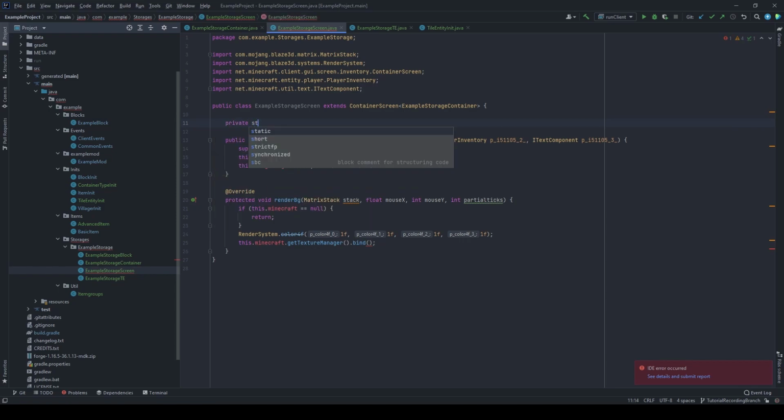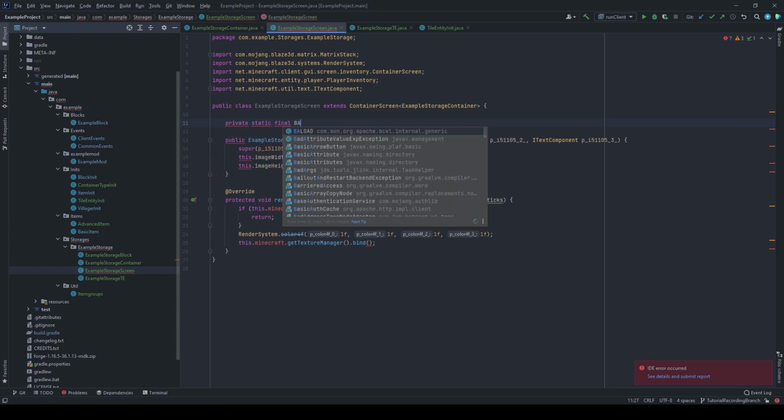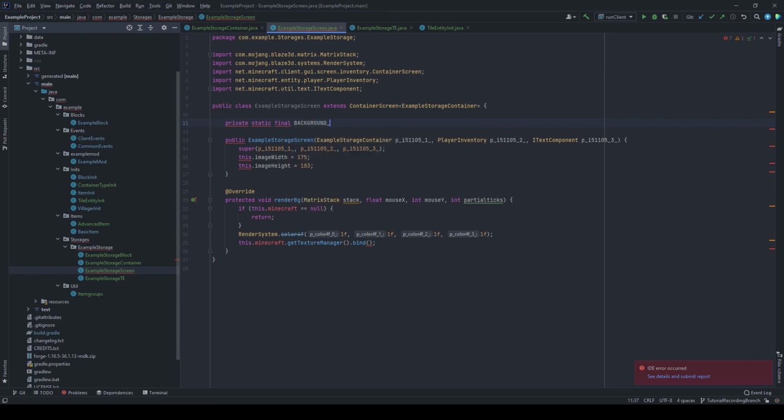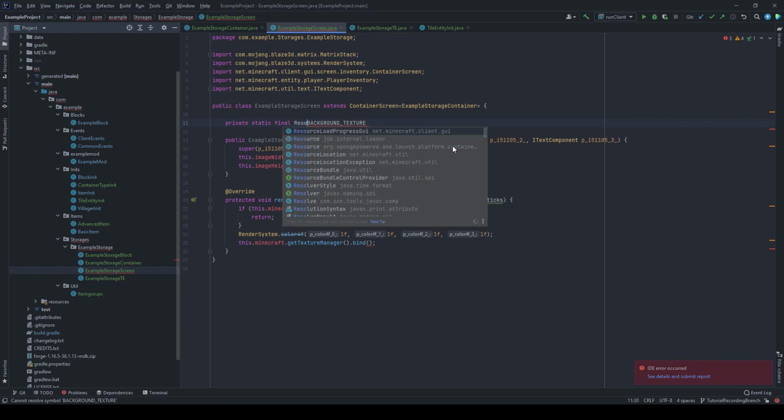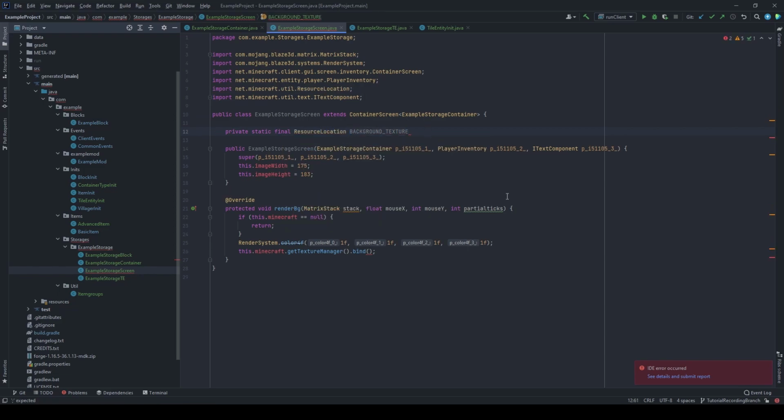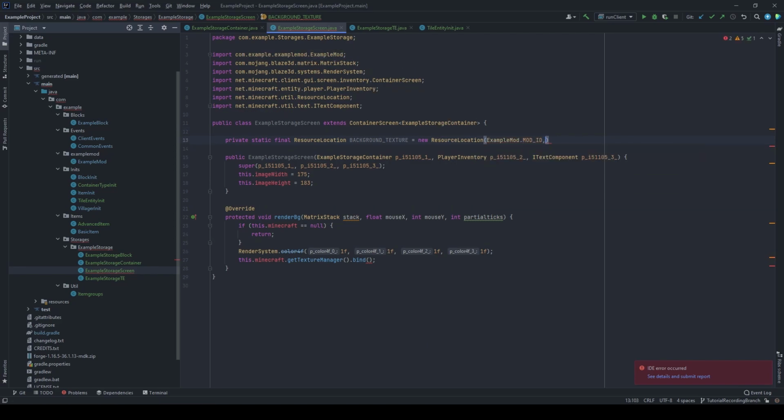We will have a private static final BACKGROUND_TEXTURE that will be just a ResourceLocation. And this will be equal to a new ResourceLocation of ExampleMod.MOD_ID, and the path will be textures/gui/example.png.